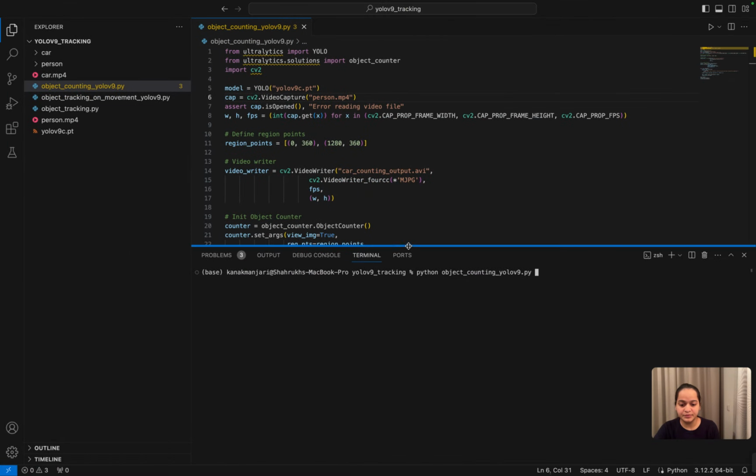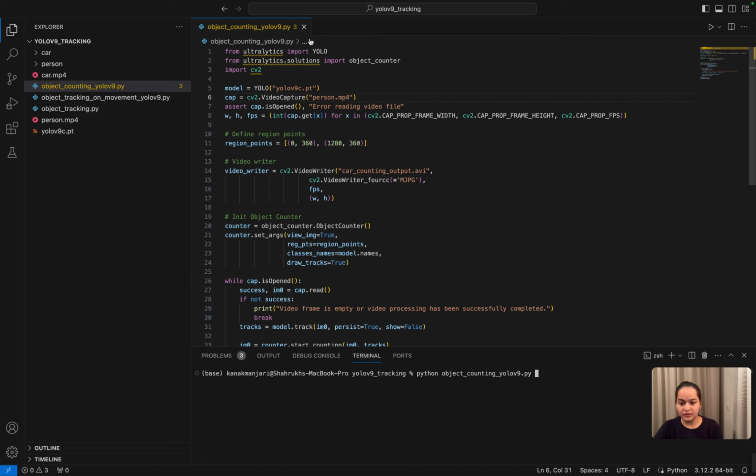So this is our code. First of all, we need to import the Ultralytics package, so YOLO from Ultralytics. We'll ensure that we have Ultralytics installed using pip install -U ultralytics. Always reinstall using -U, as it ensures that you have all the updated changes in your Ultralytics package. So we'll do from ultralytics import YOLO, and then we need to import one more thing, the object counter. For that you need to do from ultralytics.solutions import object_counter.